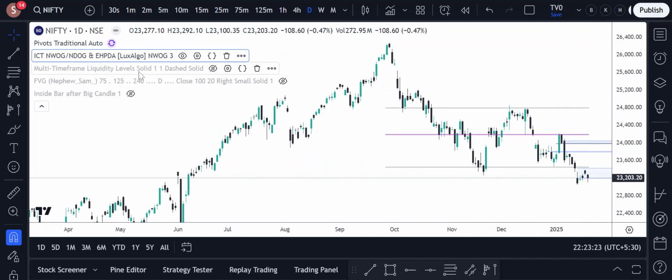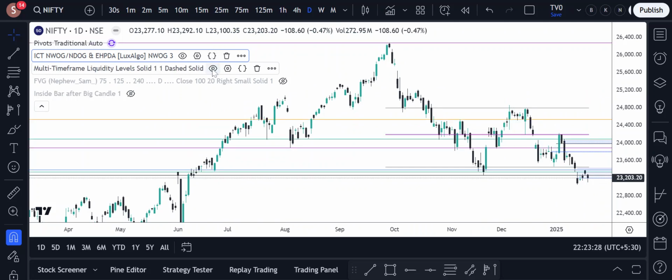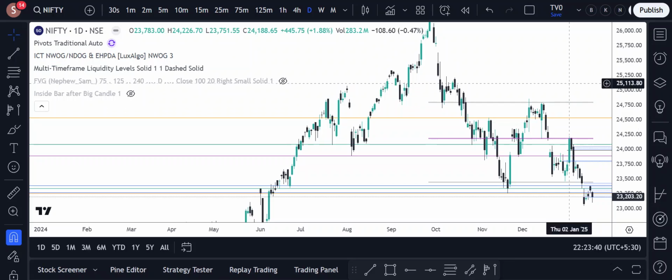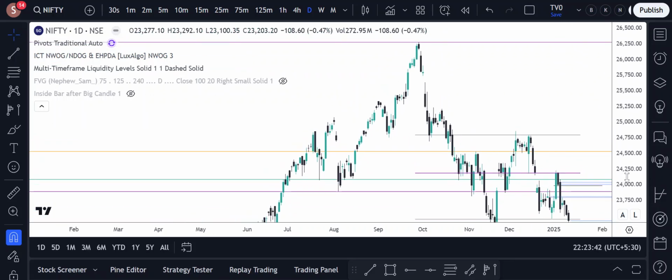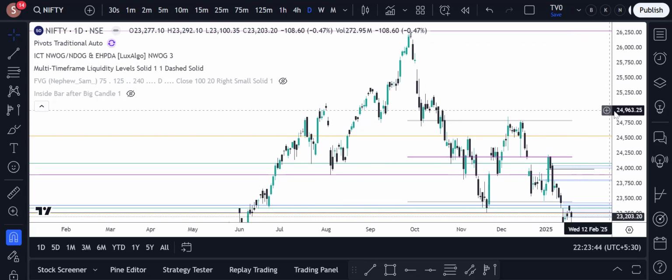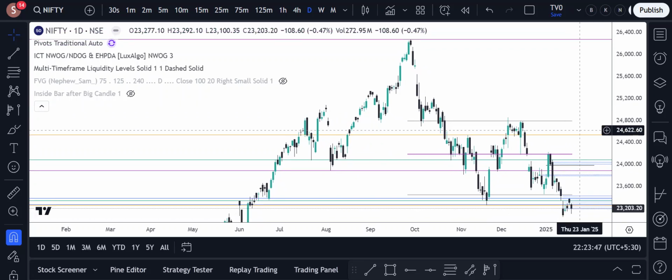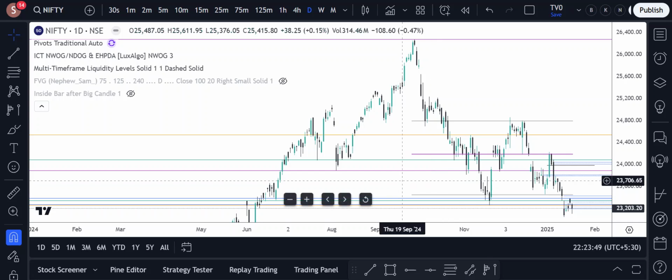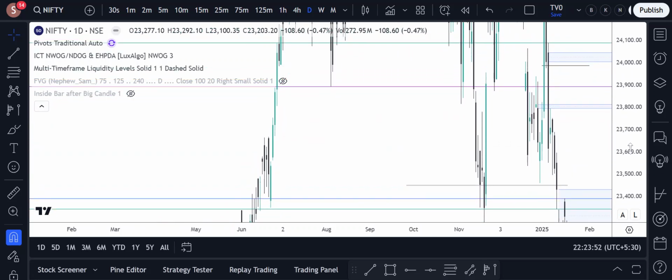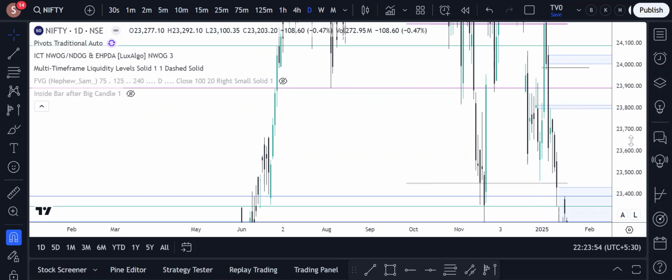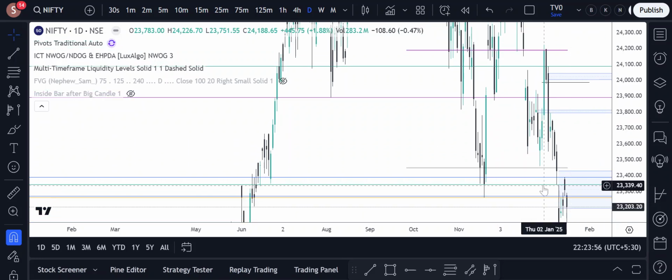Then another indicator is this multi time frame liquidity levels. This is again a good indicator based on different time frame. For example, after enabling this indicator, we are having these few lines we can see on the chart. So each line representing different levels of the liquidity, different time frames where liquidity reside. For example, if we see these blue lines, these represents daily time frame liquidity.